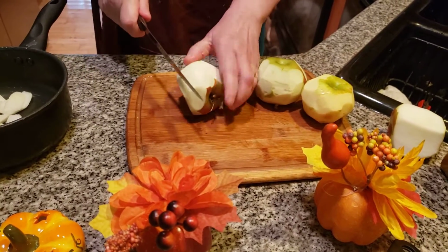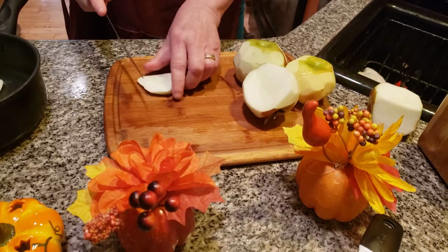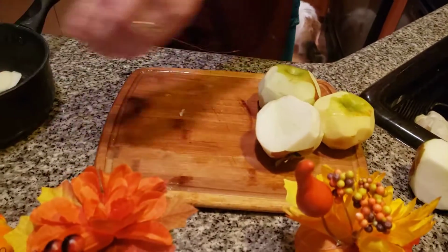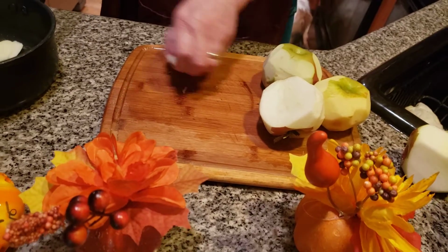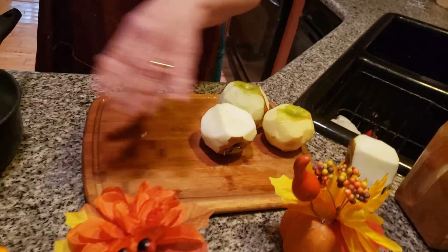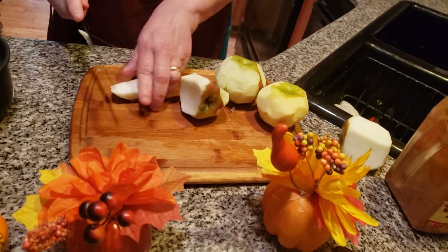Delicious applesauce. Fall was a wonderful time of the year for me. I did a lot of interesting things, Halloween stuff. Thanksgiving is in the fall. All kinds of wonderful things that we used to do in the fall. But one thing I love to do is apple pick. And I'm hoping to go back apple picking sometime in the next week or so.